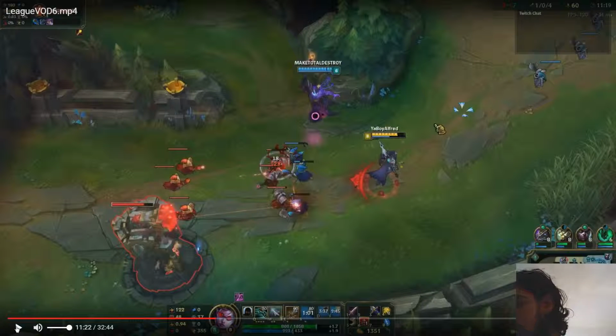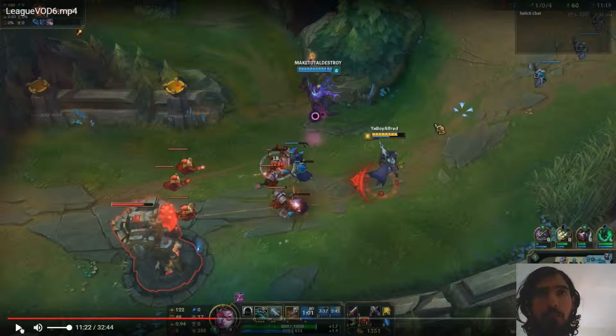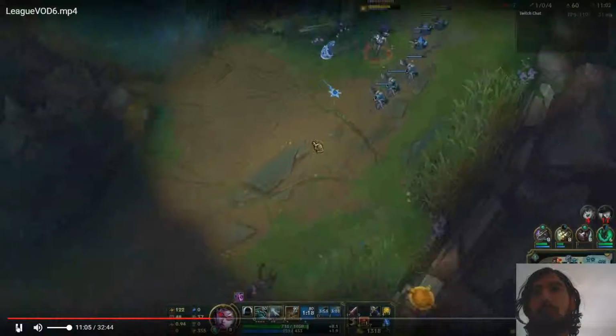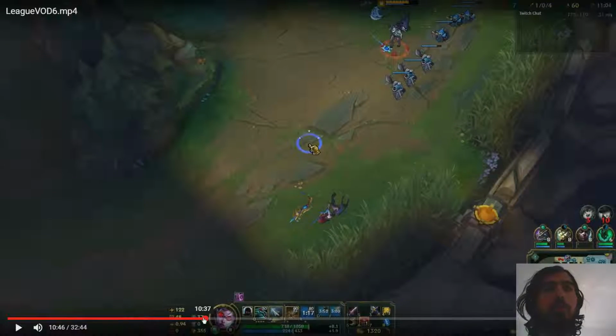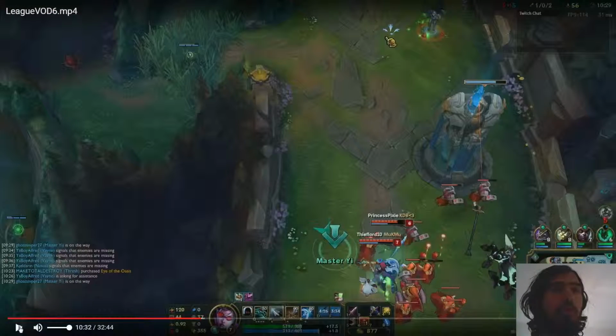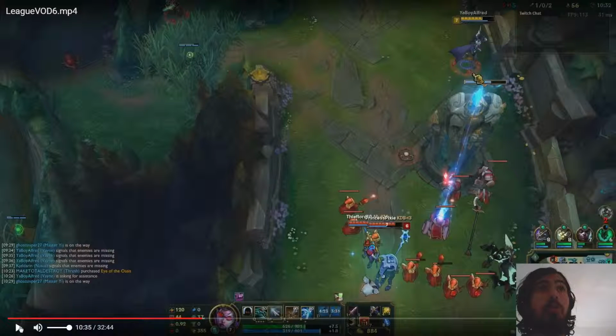So maybe I should back up a little bit here. I think they might have forced them out of lane, so let me see what happens here. From here, and you go to here. Okay, so they killed. So what happened here is, let me back up a little bit more. Okay, so Yi is about to gank. Yi and Vayne have red buff, so this should be like a kill.